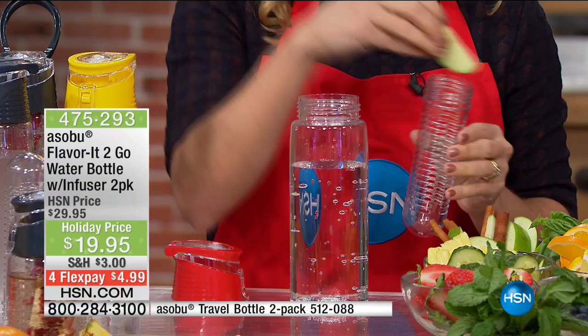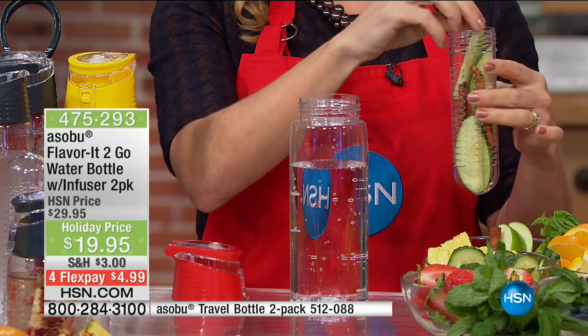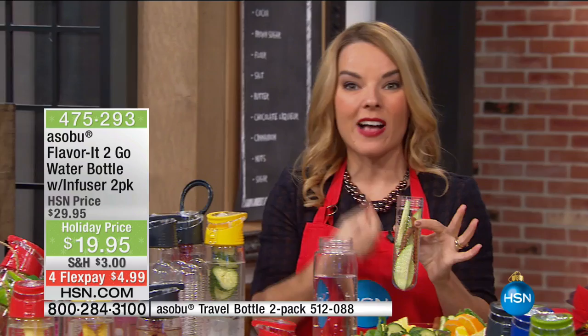Do you know, I get a lot of bags of frozen fruit from the grocery store. My daughter does a lot of smoothies. Could I put in some frozen fruits in there and just throw it in there? Totally. Well, what's really nice about these as well is they can actually go into the freezer because again, that Triton plastic is such a high quality and it's BPA free that you can put this in the freezer. So what'll happen is your fruits will actually freeze. And so then as you carry it throughout the day, it kind of acts almost as an ice as well.